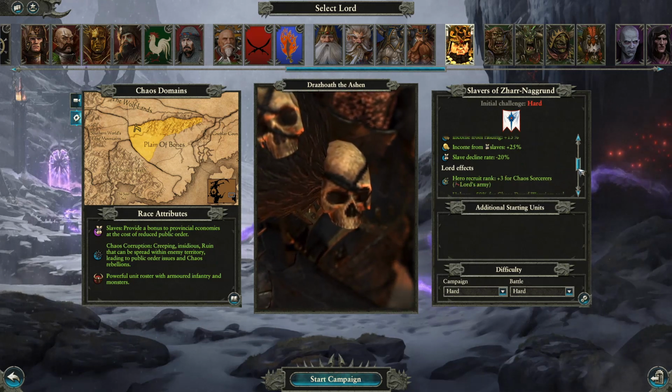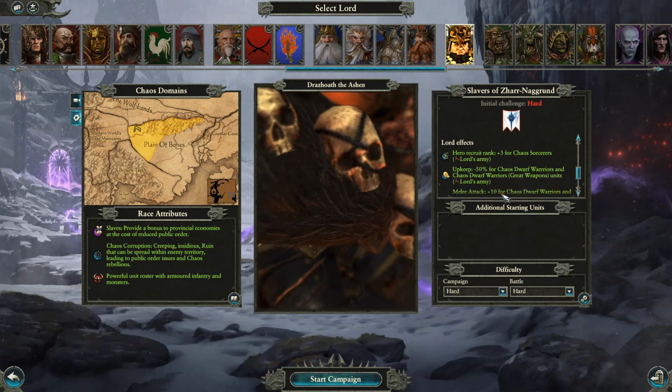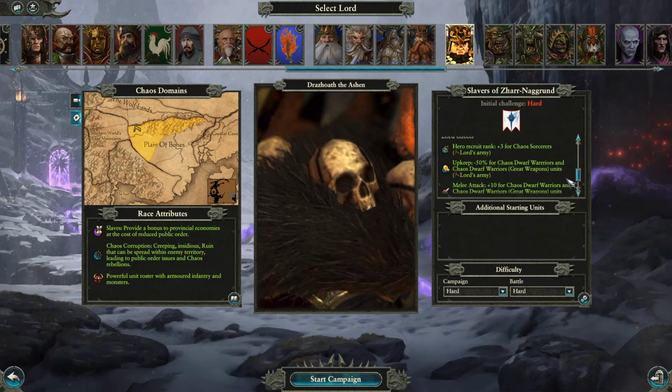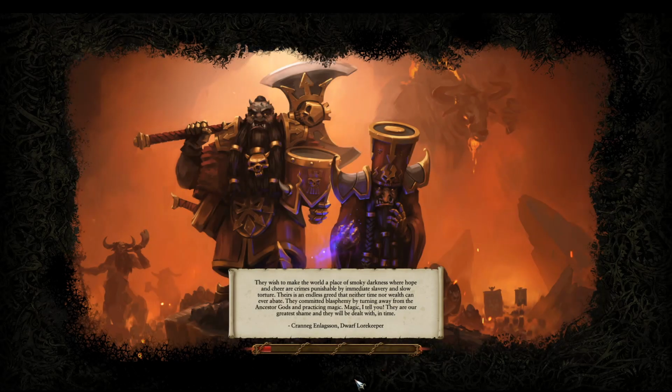Anyway, back to where I was talking about. So your effects. Hero rank +3 for Chaos Sorcerers, minus upkeep, 50% for Dwarf Warriors, and ones with great weapons, and some melee attack bonuses as well. So overall, not too bad. Imagine you have the young screen you would get.